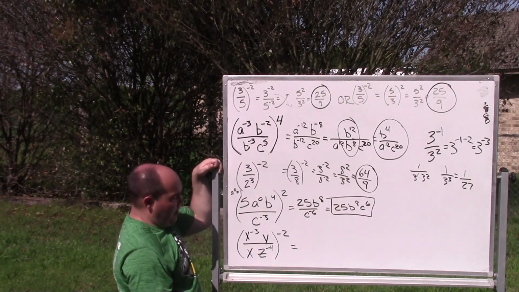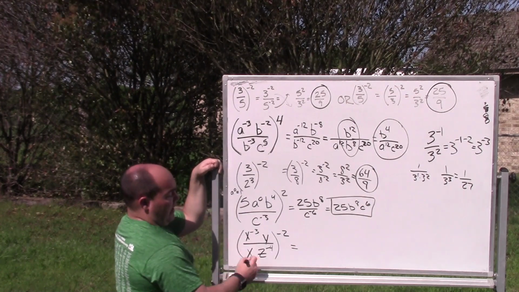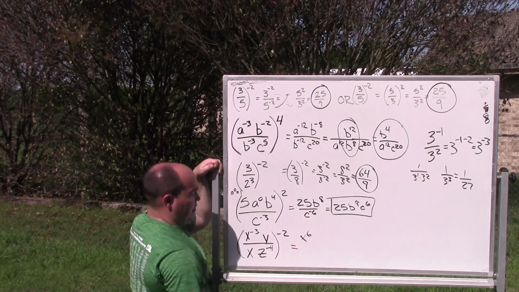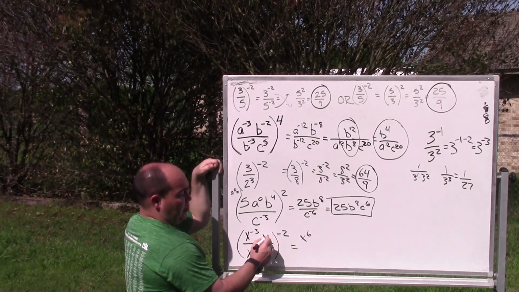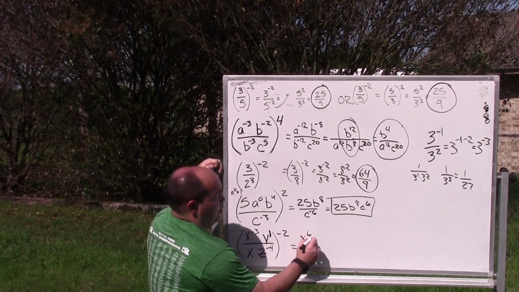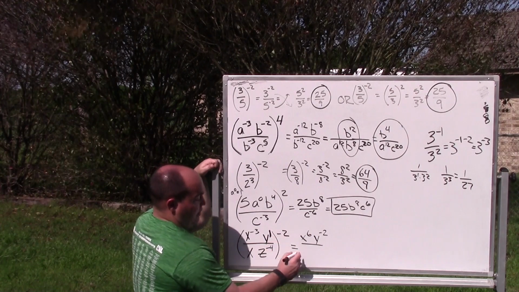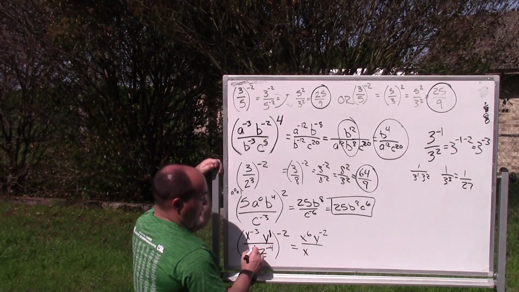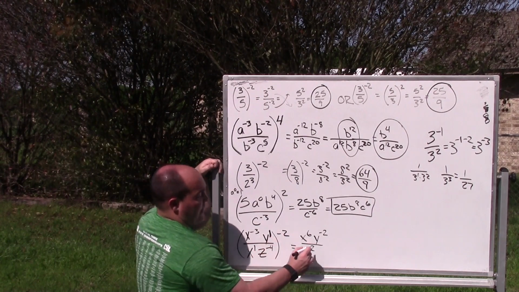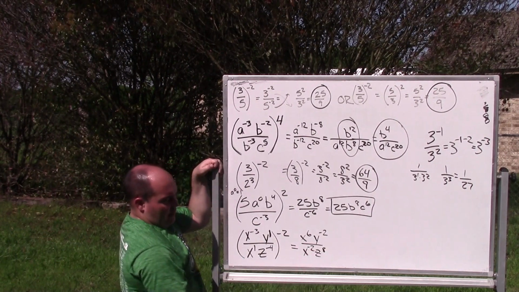Alright, and then last one here, I got a negative exponent here, so I'm going to go through and I'm multiplying every single one of these. So I've got x to the negative 3, that's going to be x to the 6th. Y is just by itself, so it's like there's a 1 there. So y to the 1st times negative 2 is just y to the negative 2. Then I have x, same thing, it's like there's a 1 there, so x to the negative 2. And then I have z to the negative 4th to the negative 2, so that is going to be z to the 8th. Alright?